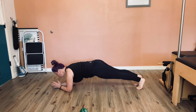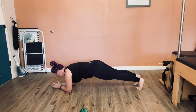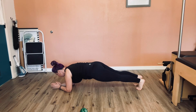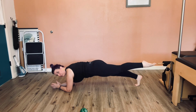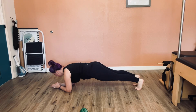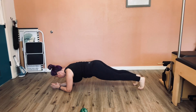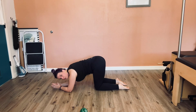Hold here, or see if you can lift one foot off the floor. Step down and switch, lifting the other foot. Alternating legs, or just holding. One more each leg. And we'll bring the knees back down underneath your pelvis.